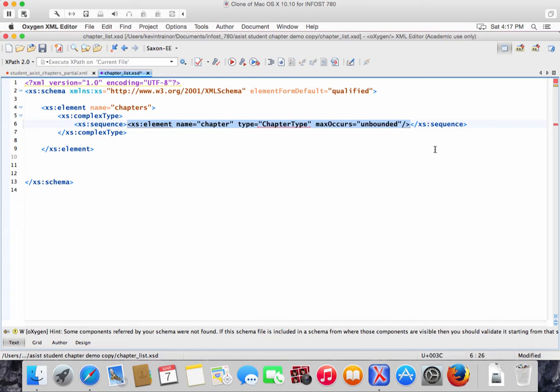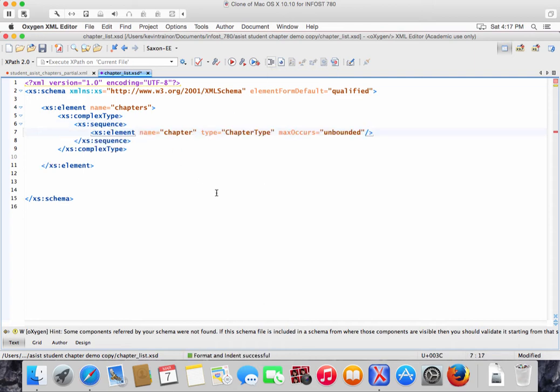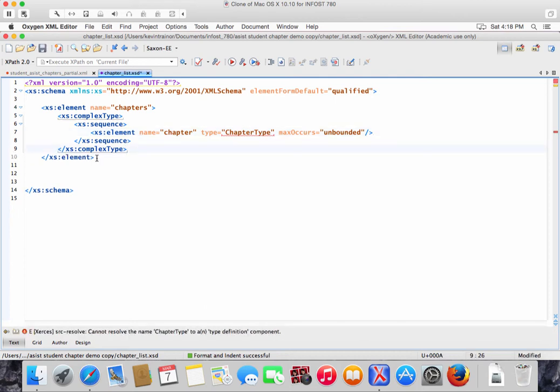All right. Now that's going to solve that problem. But now I don't like the indentation. So I'm just going to go up to the toolbar and click on the indentation tool. It's going to be reformatted, and I kind of like that. And I'm going to save that. So that's good. Okay. Now the problem is I don't have a chapter type yet. I always like to keep things kind of tight, so I don't like that extra line there.